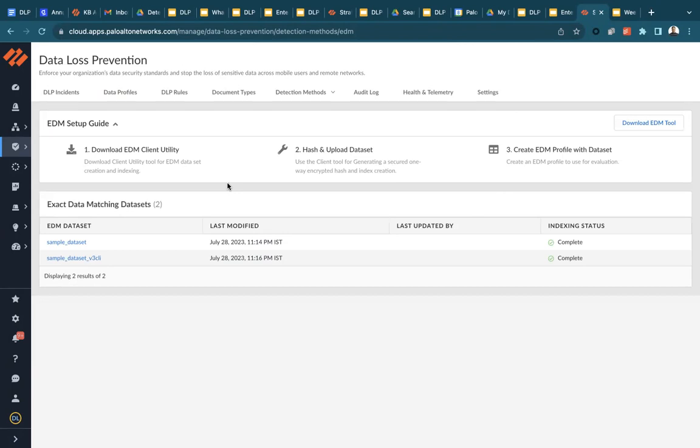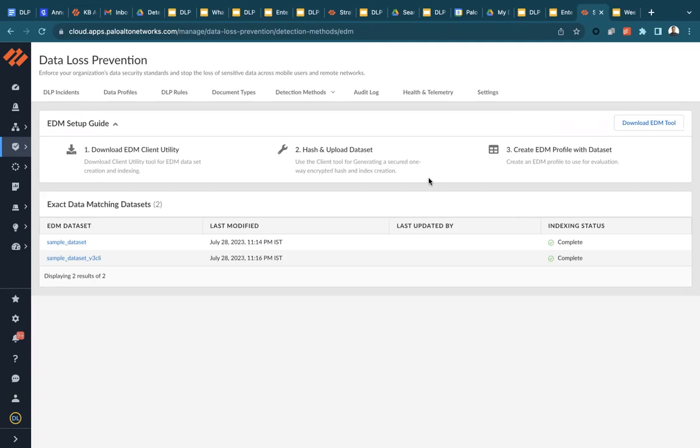This is where we give the option for customers to let us know what is the exact data that they want to be protected. And this is based on a client utility. So you have a tool where you download this, and then we one-way hash it at the client utility level, which means we would never know what that particular sensitive data ever was. And then you would upload the hashed or salted index back to our system.